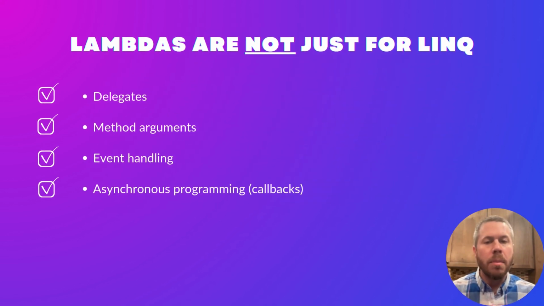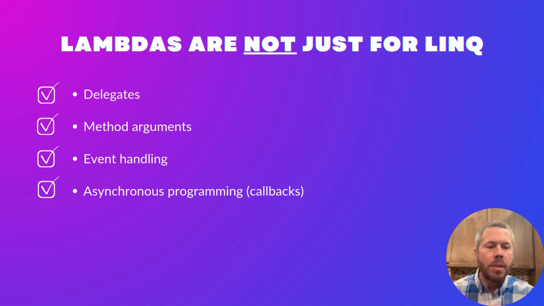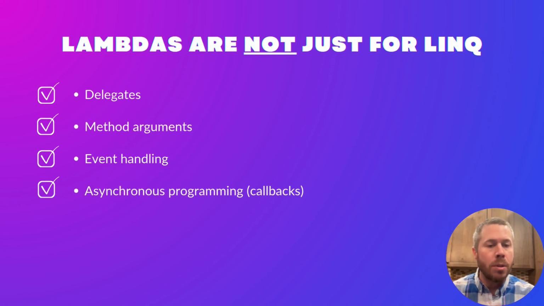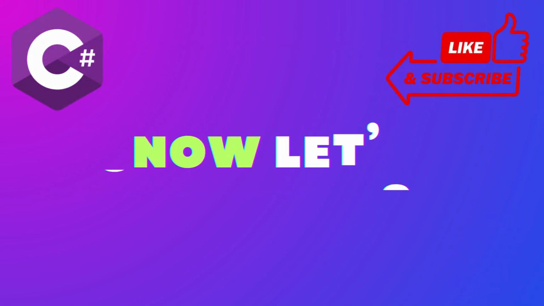Like extension methods, lambdas are also not just for LINQ. I just listed out a few examples here of other places where you can encounter lambdas. So delegates as method arguments, we mentioned that you can pass a method as a parameter to another method. These come up a lot in event handling and asynchronous programming in the form of callback functions.